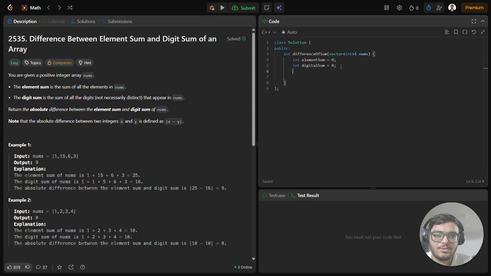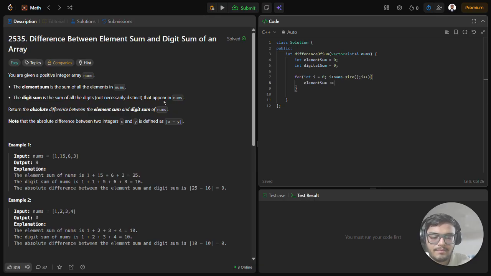Then we are going to create the loop for the calculation of the sum. Here, first declaring i as 0, as we are starting the index from 0, then it goes till nums.size, incrementing i as well so that it doesn't get stuck. Calculating the element sum is the shortened method to write it.